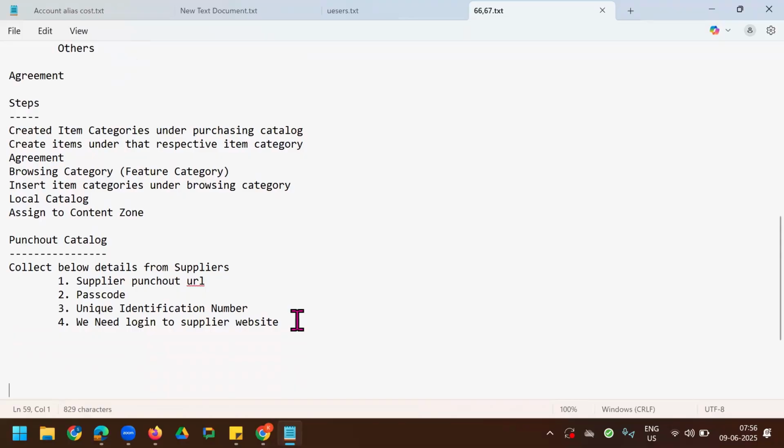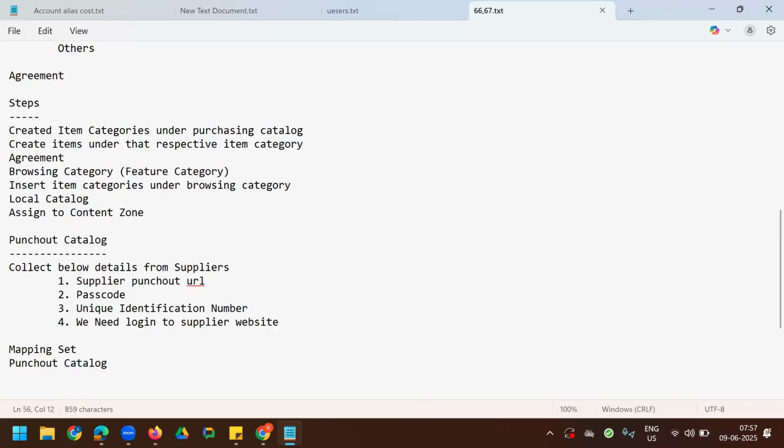Okay. When you have all these details, first of all, you have to create a mapping set. Under the mapping set, we have to create a punch-out catalog after that.